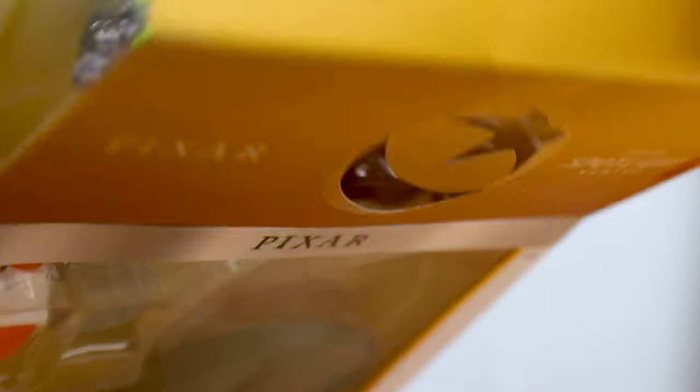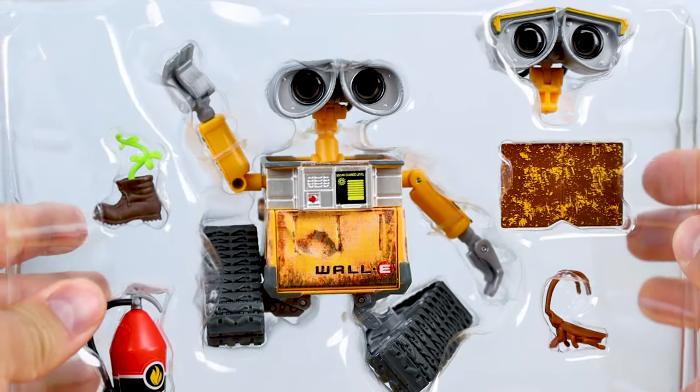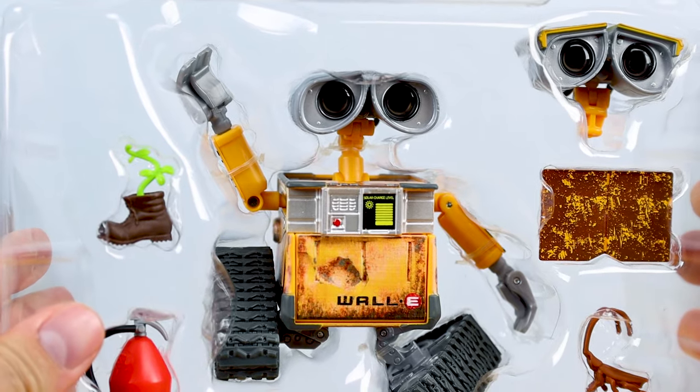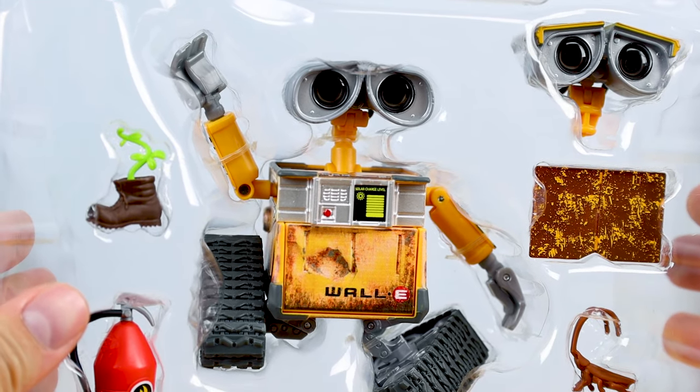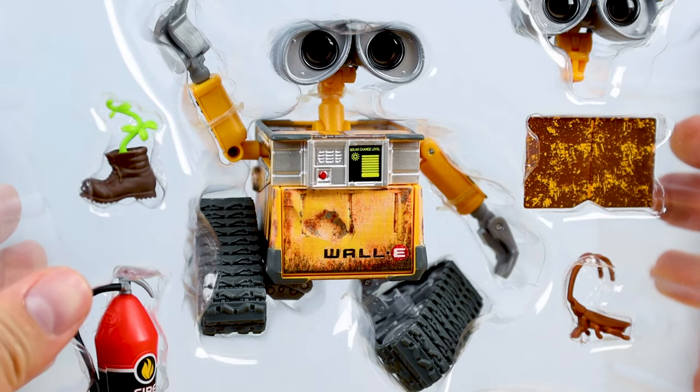And I'm sure you're curious, how and why on earth is this video so long? I also thought that WALL-E would be the simplest and quickest to review, but I was so wrong. He actually turned out to be the most complex and intricate in the series, and I had a hard time trimming things down any further. I try to keep my videos 10 minutes or under, but there's just so much to cover here. I really hope that you enjoy all the details I'm about to go into. I didn't want to miss a thing.